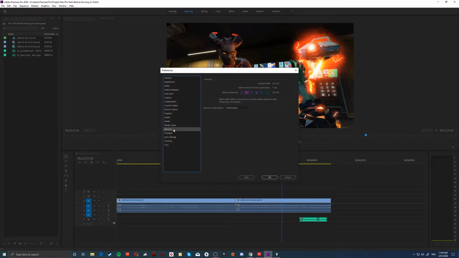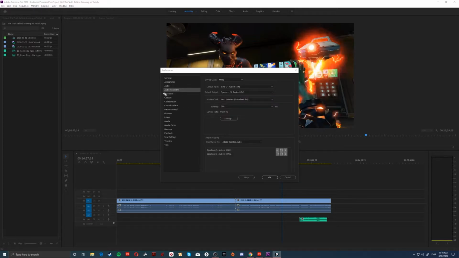The next thing I want to check is your memory and how much memory you're allocating for Adobe Premiere Pro. On this system I have 15.9 gig, and the reserved RAM for other applications is 5 gig that I've left for it. So I have 10 gig of RAM for Adobe Premiere Pro. You want to allocate as much RAM to Adobe Premiere Pro as possible so it can work alright, but enough for other applications. You don't want to leave it with nothing. And make sure to set optimized rendering to performance, not memory.